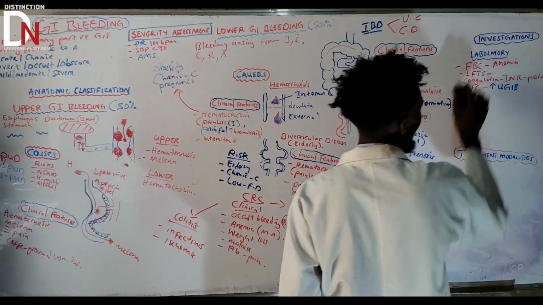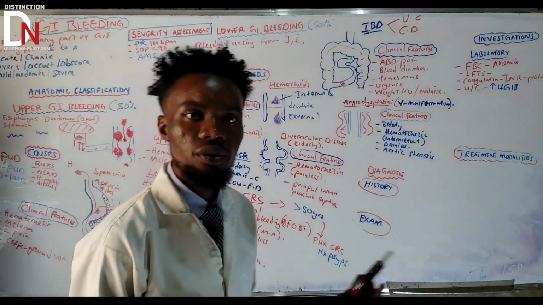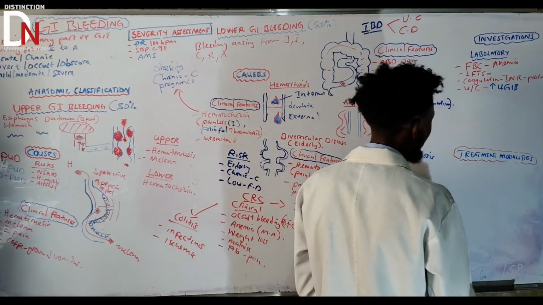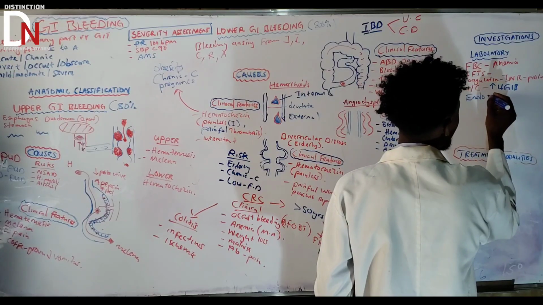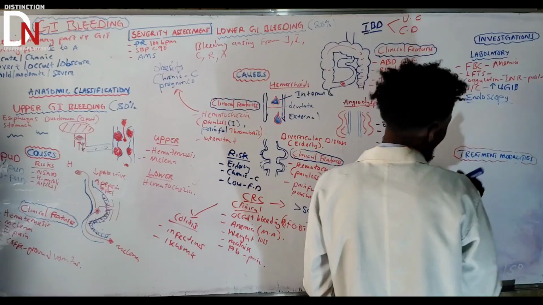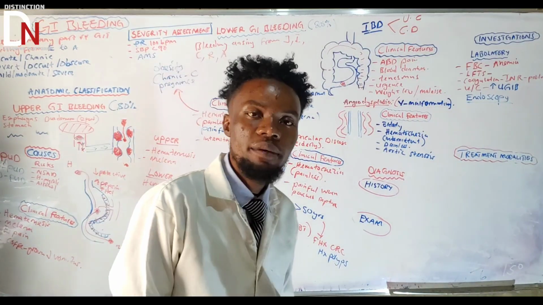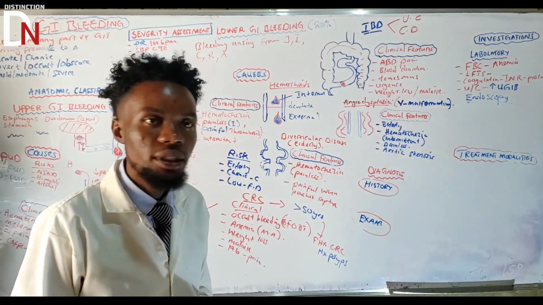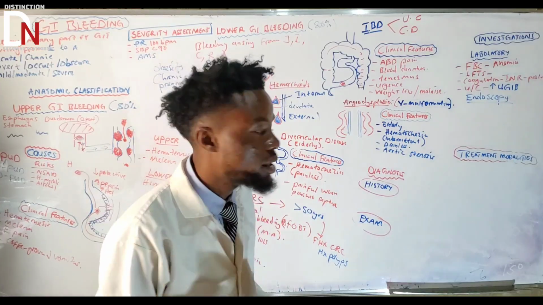So apart from these important laboratory tests, you can also do the renal function tests. You can do that, okay? So apart from these laboratory tests, what else are you supposed to do? You need to also do this important procedure, endoscopy. Endoscopy is very, very important in assessing something, okay? They use what we call upper endoscopy for upper GI bleeding, and it's the gold standard diagnostic procedure.